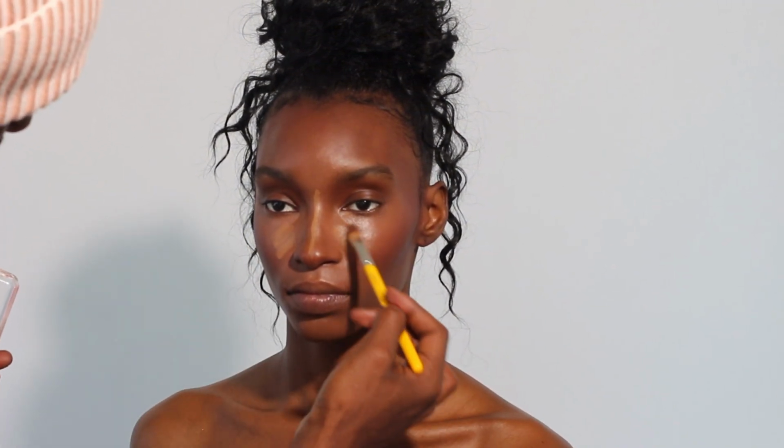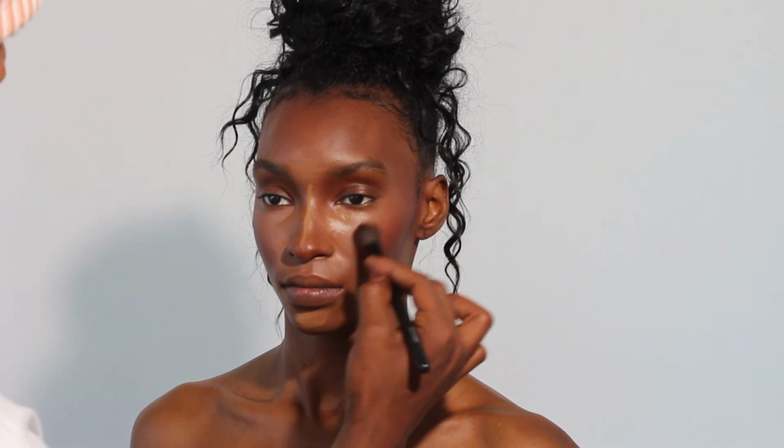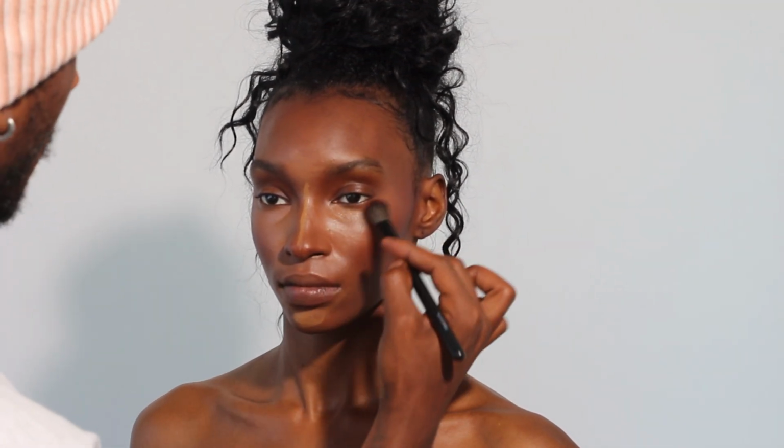However, I just really love kind of going in and making the deeper skin pop as much as possible without giving any flashback or anything like that. I just really love making the skin pop, as you guys can see. So that's what we're doing here. I'm just adding in a little bit more highlight from that palette just to bring the glam further and bring her eyes forward a little bit more before we set them, and then blending that out. I believe that's a Morphe brush that I'm using to just kind of stipple the rest of that coverage into her skin, and this just looks absolutely amazing.